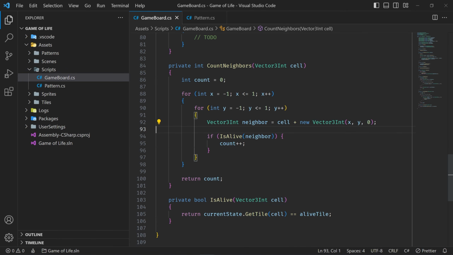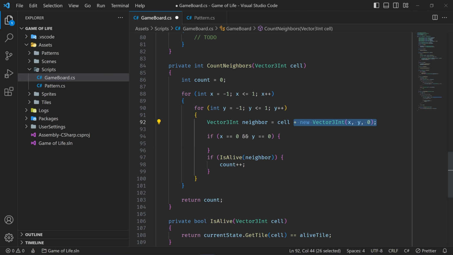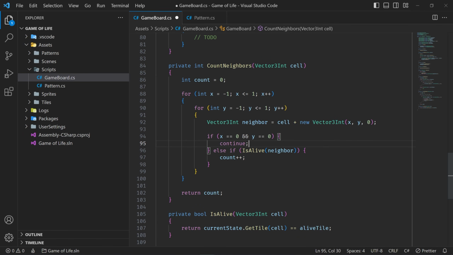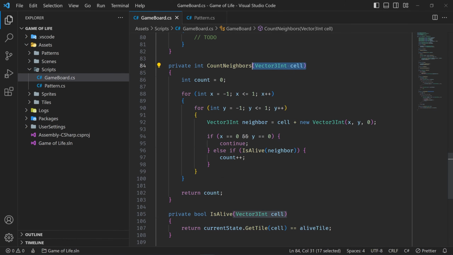So we might want to add in here, if x equals 0 and y equals 0, well, then our offset is 0, which just means it's the current cell. So we can just skip that one. So we can just continue here. If x equals 0 and y equals 0, it's just the current cell. So that's not a neighbor, that's itself. So we don't want to include that one. So we just skip by saying continue. Otherwise, if it actually is a neighbor cell, then we will count it.